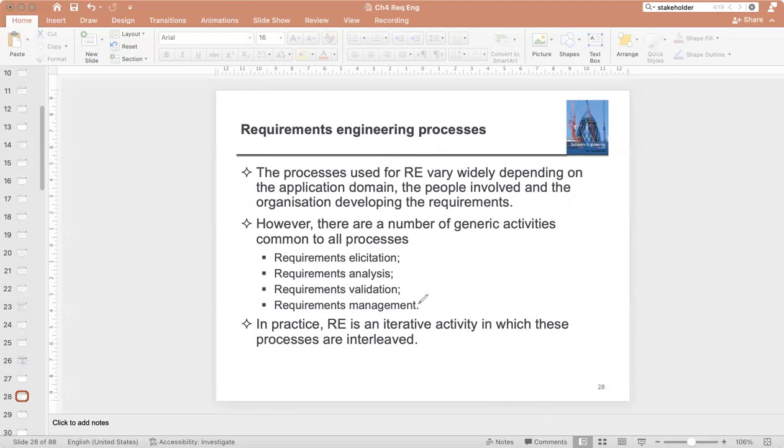Many things can be part of requirement management. It may include communication of the requirement, traceability, and also prioritization.